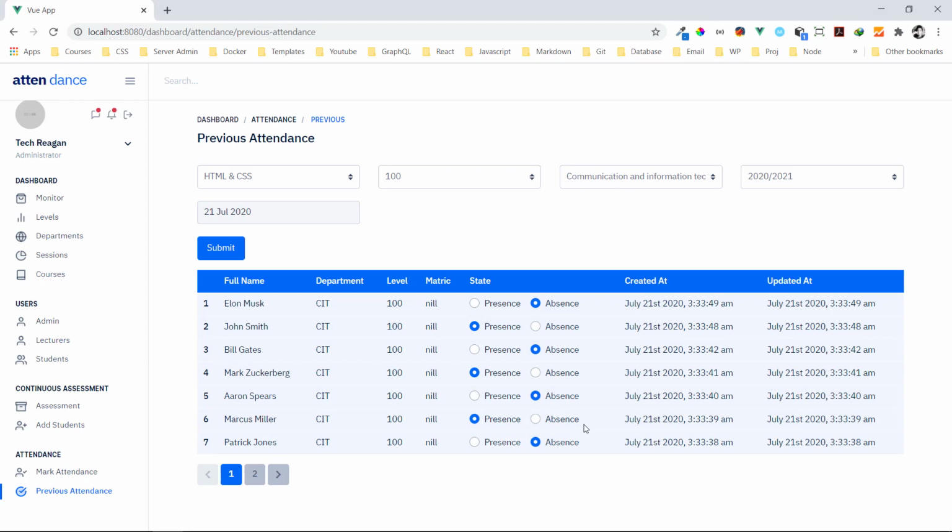Now something I was talking about, I was trying to think about, it was in my thoughts. Is it not nice for the previous attendance not to be editable? Like once you have marked the attendance here, you shouldn't be able to edit it here again. It should just indicate that the student was absent or present. I was thinking about it. I don't know if that makes sense.